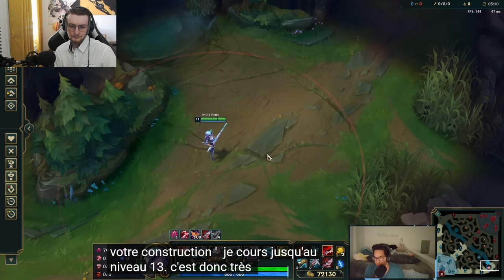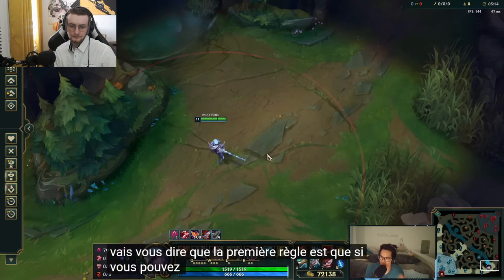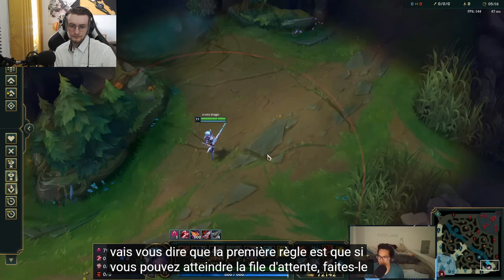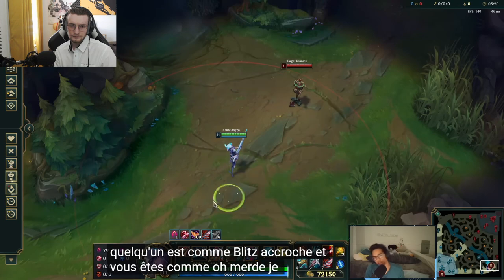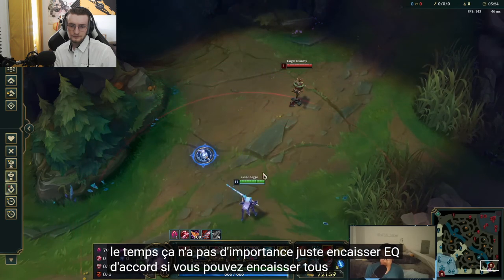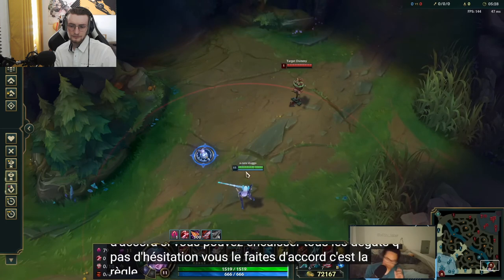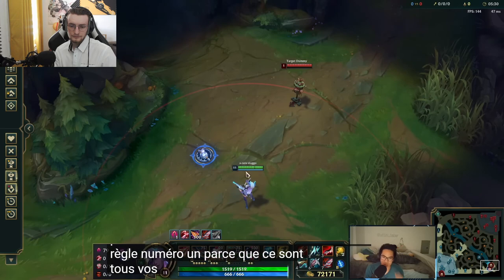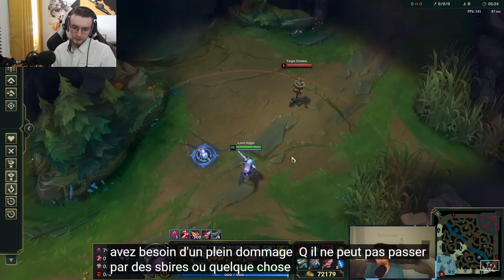So it's very important. The first rule is that if you can hit the Q, do it. If someone like Blitz is hooking and you're like, ah, shit, I didn't trap in time, it doesn't matter, just cash out EQ. If you can cash out full damage Q, no hesitation, you just do it. That's rule number one because this is your entire damage. And what I mean by that is you need full damage Q, it cannot go through. Ouais, c'est pour ça qu'on le maxe un peu au début.